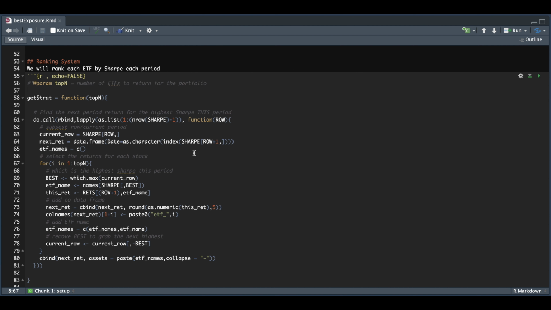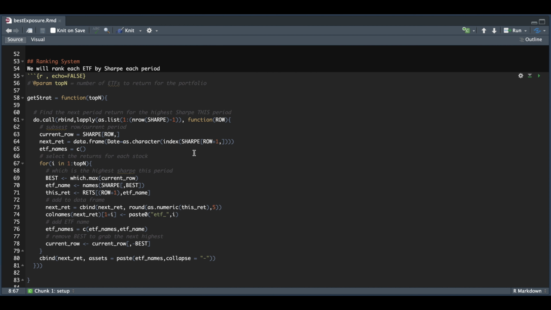So essentially, we're just looking back 1 month, and the reason why we're returning the data frame is so that we can take a look at the ETF names that it's picking for each of the periods. We're going to take the data frame this function generated and pass it along to this very next function, where it's just going to calculate the equally weighted portfolio. And in the very last block, we're just going to pass in the number of ETFs we want to hold for each period. We're going to convert that into an XTS object and then plot the returns.